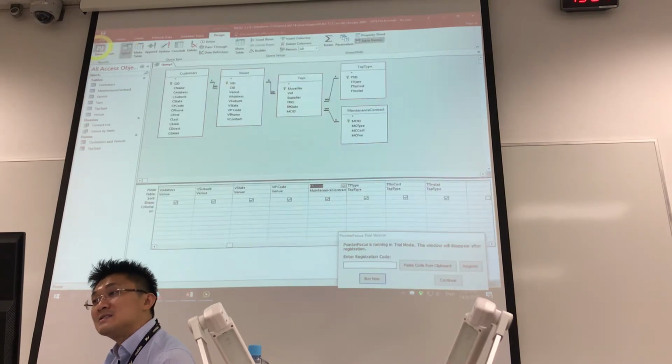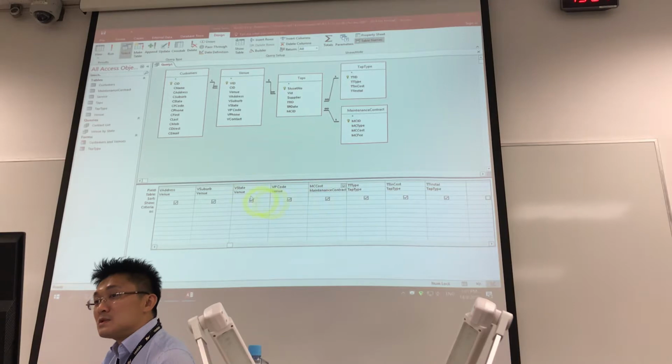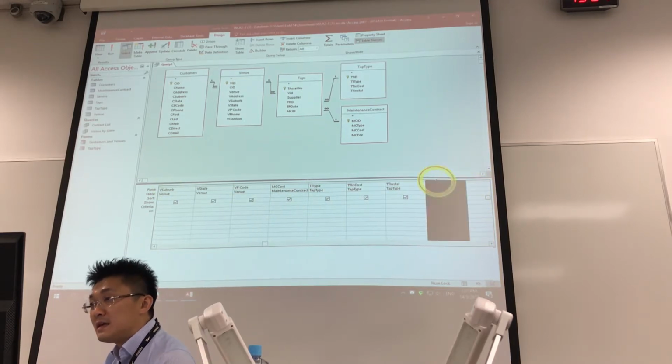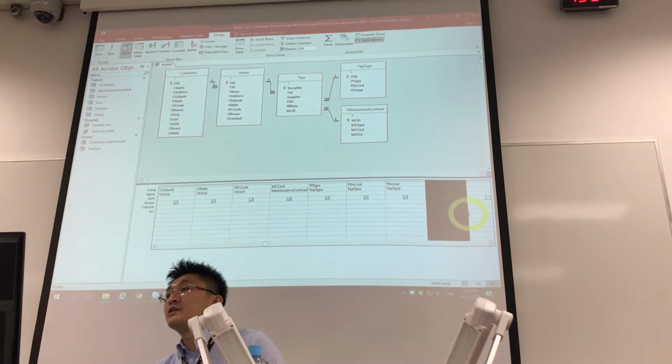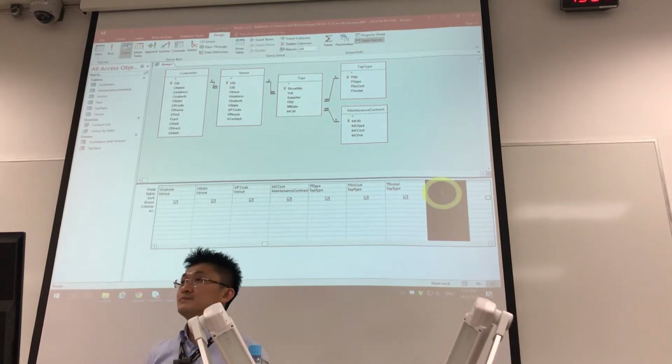So let's go back to the design view. So we only select the field that we need, but we should put something here to perform the calculation, which is the last field.